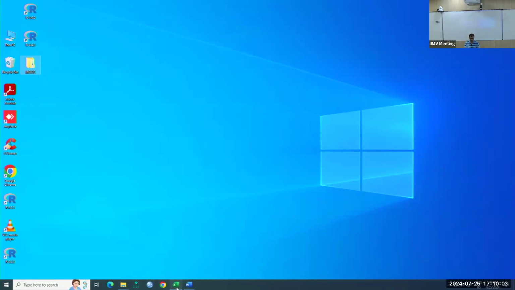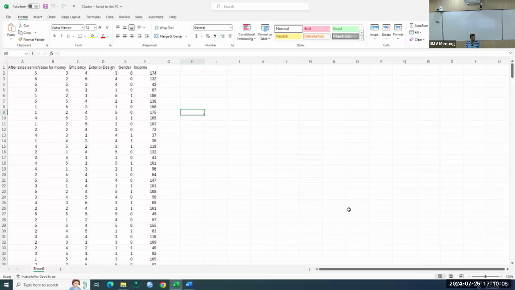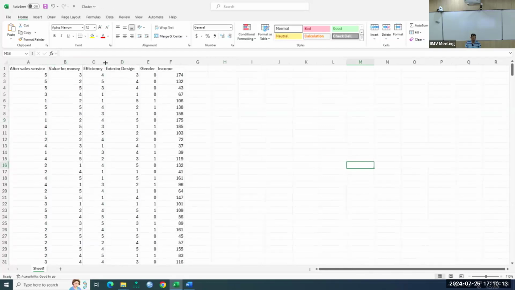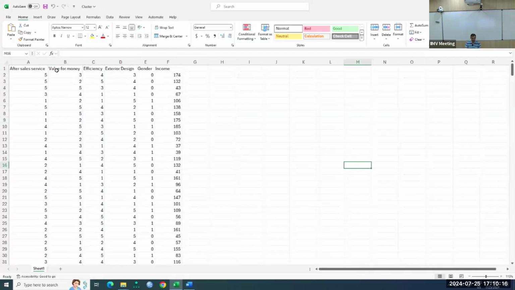What you need to do: I talked in the previous class about different criteria for segmentation. For example, these are different criteria which we identify through a qualitative study.